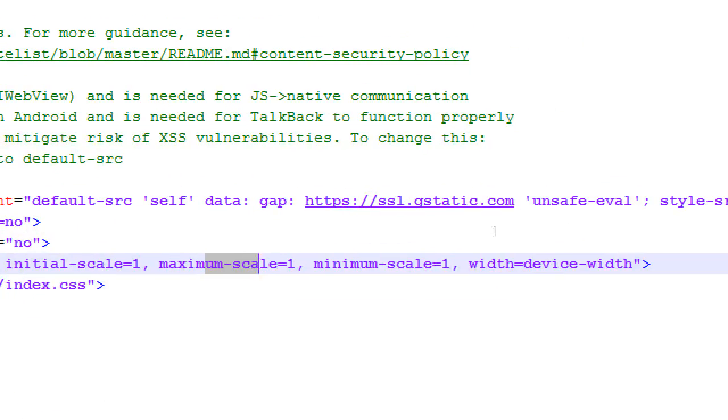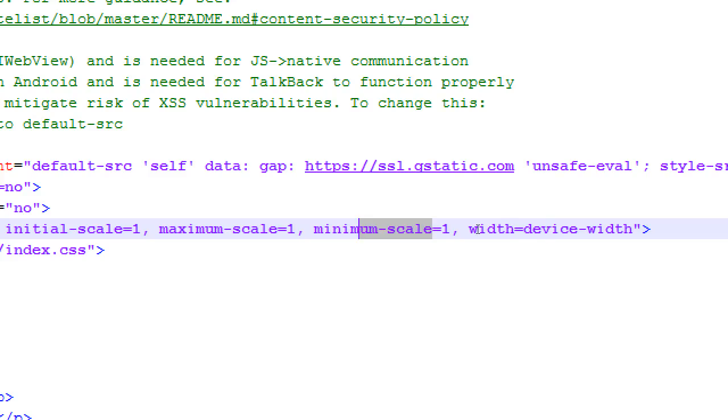Here's a couple of different ones. Minimum scale. So the minimum zoom. These are just covering the bases. Actually, we didn't see maximum before. We saw width. Width equals device width, so it stretches out the project. These are two new ones to be even more mobile-esque. Maximum zoom, minimum zoom, 100. Initial zoom, 100. Zoom in or out? No. And also stretch the project to fit the device width. Tablet, virtual device, landscape, web browser.